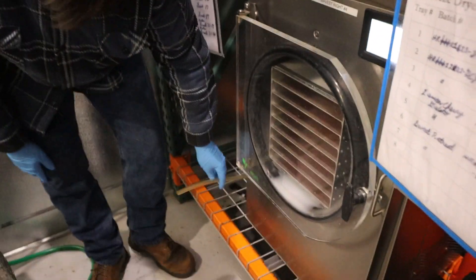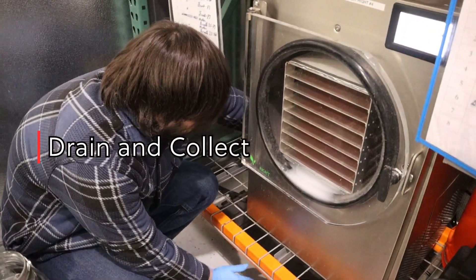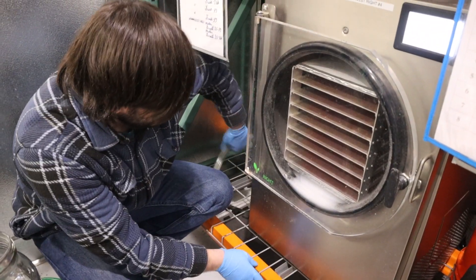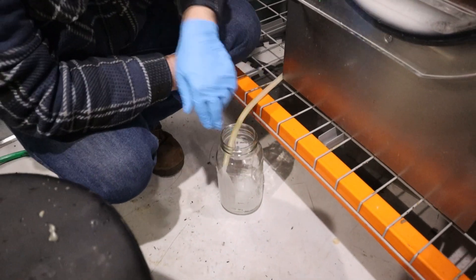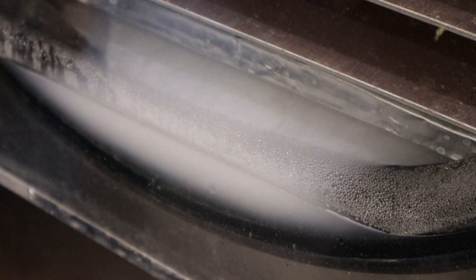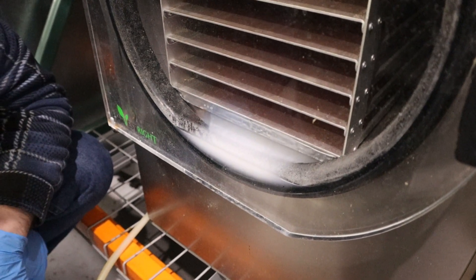Alright, ready to check this out. The process here is really just collecting the defrost into a container. Is that the water down there? Yep. There we go — there's a little bit of a layer going on, so we should get some stuff out today. This wasn't like my thickest run, but this one still has some stuff in it.